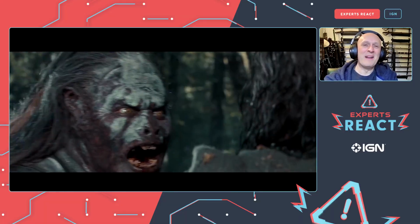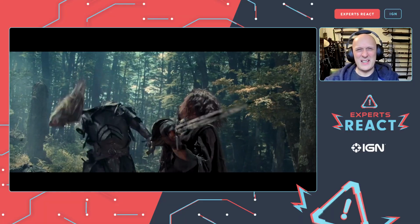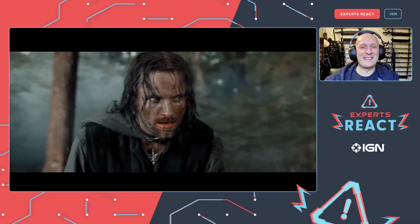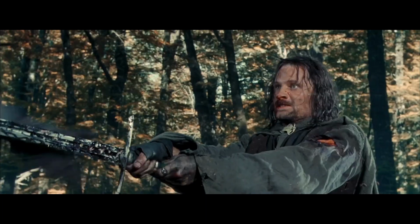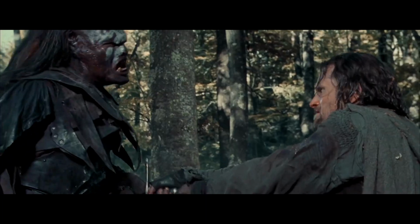Again, I love that finish. What a way to go. It's like, well, I'm going to die, but I'm going to scream in your face as I go down. I've never really understood how does he manage to pull the sword out, because Lurtz is pulling the sword into his body. So how does Aragorn manage to pull it back out and then do a moulinet, essentially a circular cut, and take his head off? I don't really know. Biologically, I think we should have expected to see a bit more squirting of blood there, but they've decided not to do that.